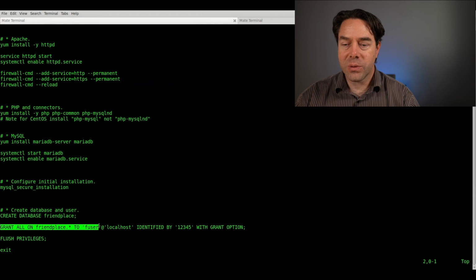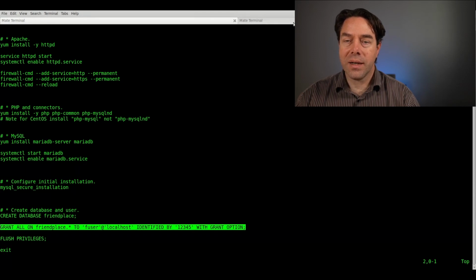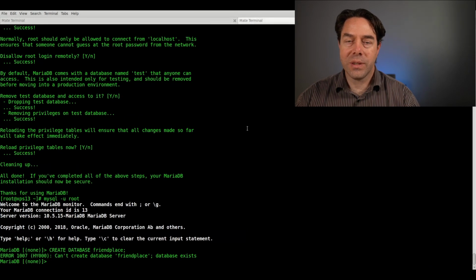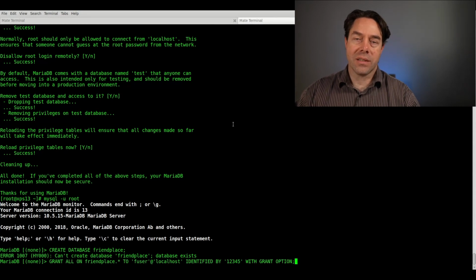Now that we have a database, we need to create a user that can access that database. We don't want to use the root user for anything other than creating a database or creating users. This is going to give the same message because I already did this.